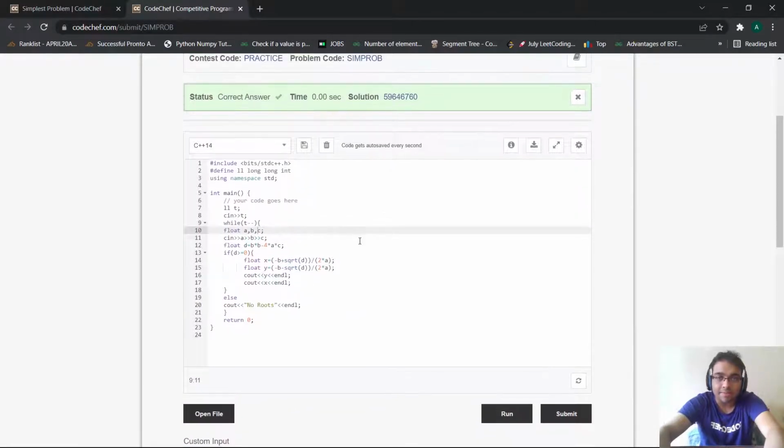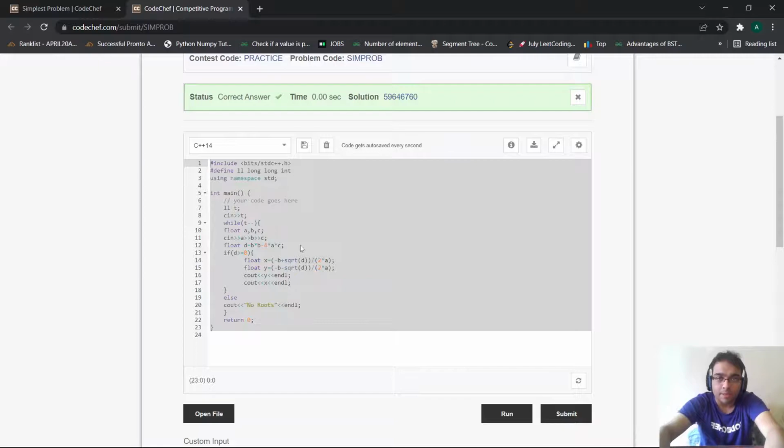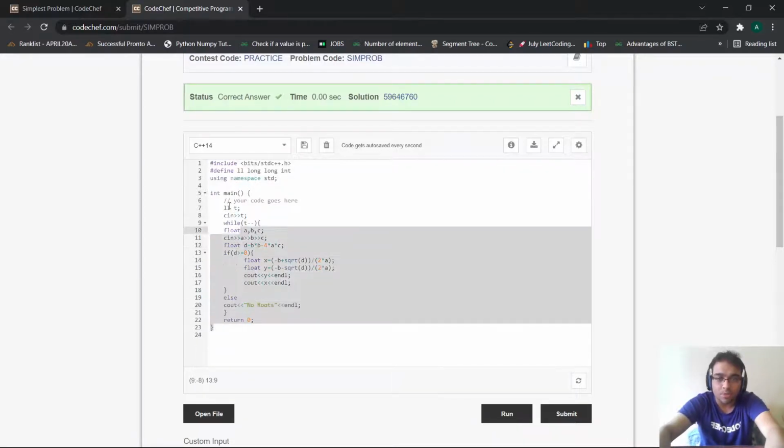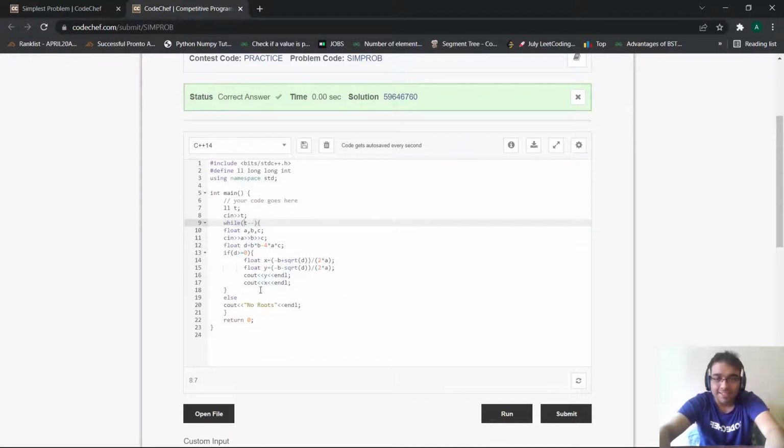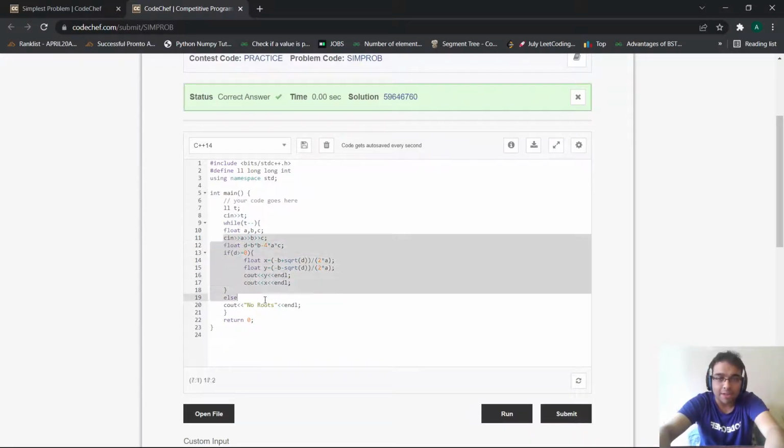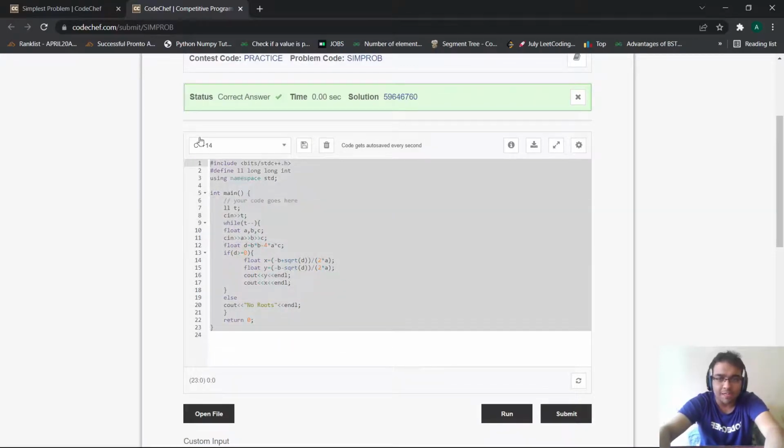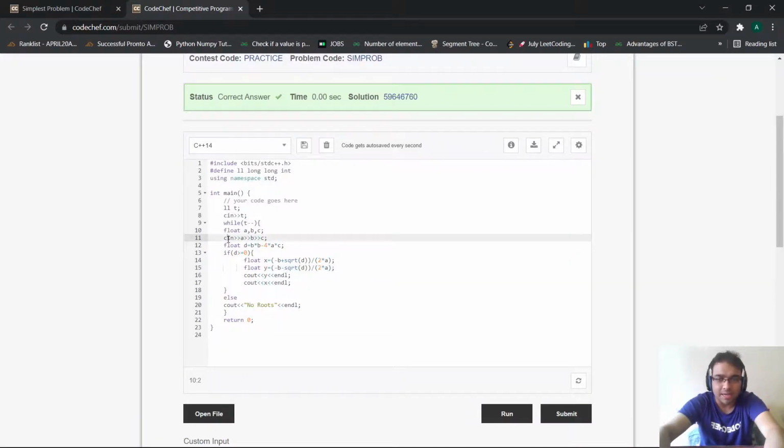As we can see, we got the correct answer for this problem, and yes, this is a valid approach to solve it. The main learning from this problem was that you can simply calculate the roots using the mathematical formula. If that observation is clear, I don't think you can make mistakes anywhere else in the implementation, because the code is fairly obvious and you just have to use simple formulas. This is the working of this code, and this is the learning you get from watching my video.